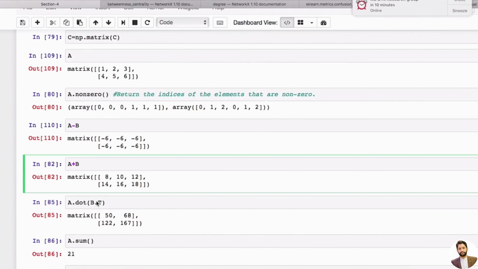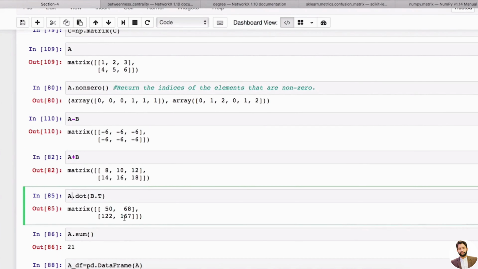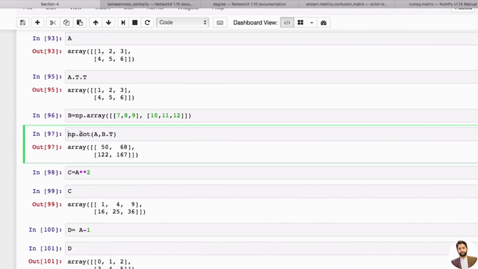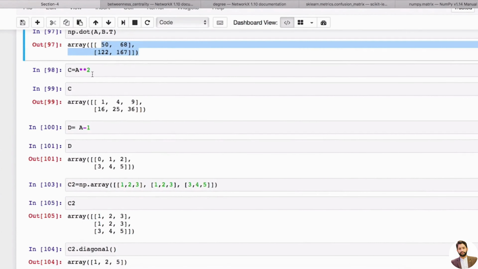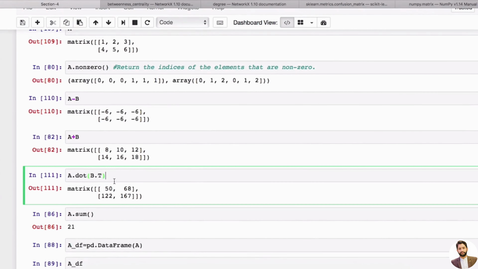You can also do A plus B, and A dot B. Remember how we did the dot product? We took np dot, A comma B dot transpose, and we got the same thing here. But that was an array, whereas how we did it here is a matrix. It's the same thing, but you can use different representations: one is a 2D array, the other is a NumPy matrix.